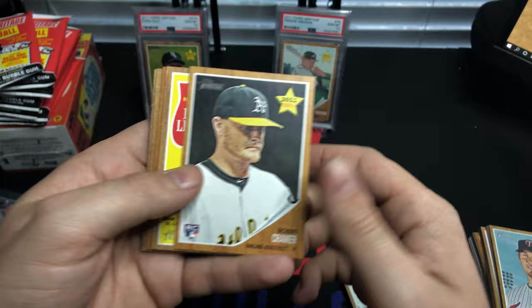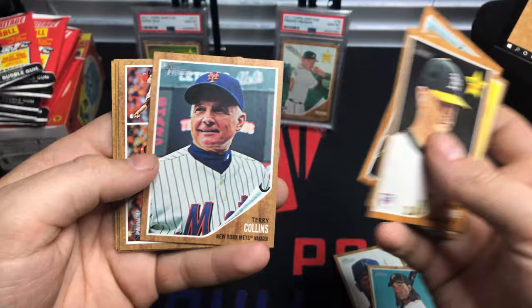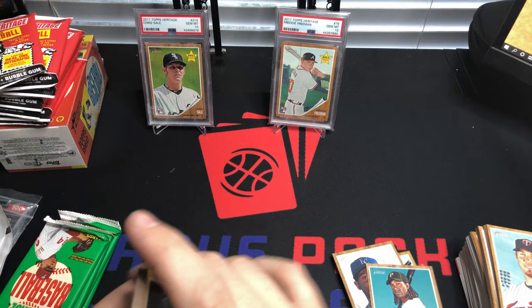We got ERA leaders. Josh Johnson. Man. Jared Jurrjens. Hey, we got him in 2012 also. Terry Collins, Doc Halladay's perfect form, Roy Halladay, David Arzma, Victor Martinez, and then Vernon Wells. All right, we're down to what, four packs left.